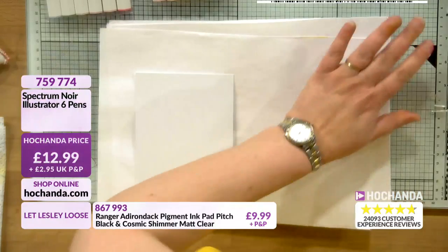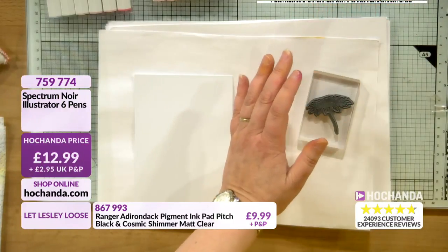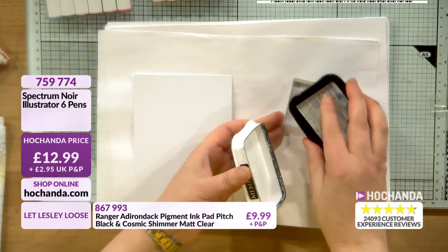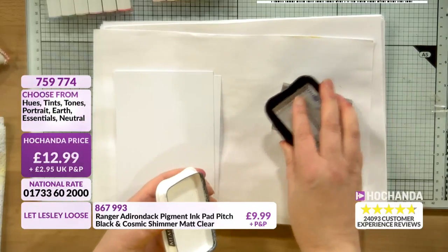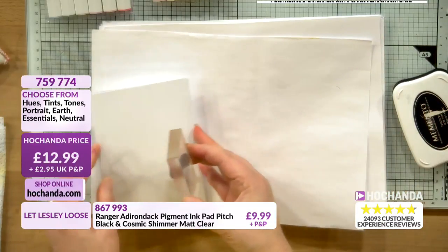And I'm going to use my Memento for this, although you could use the pitch black, which we've got on the show. But I'm going to use Memento. I do find that on a chalky-based card, the Memento is better because it sinks in a bit and it won't budge.